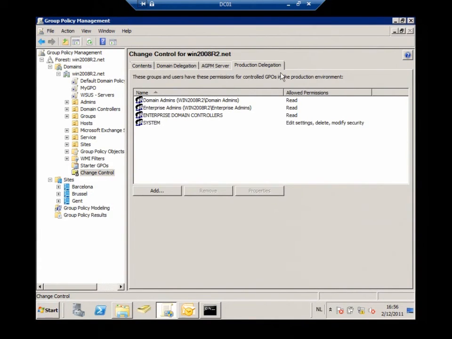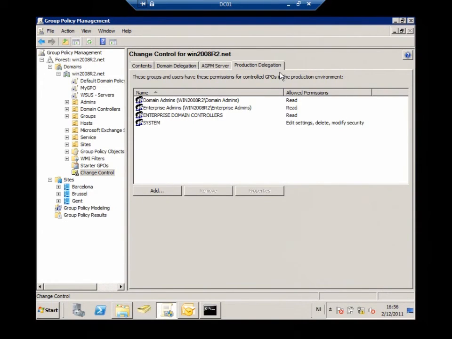So with the production delegation tab, you actually will add permissions or change permissions once you push out a group policy in production. So no matter which policy it is, from the minute that it is pushed out in production, we will add our permissions on top of that. And if there would have been a domain admin full control, we're going to change it into read because we say it should be read.